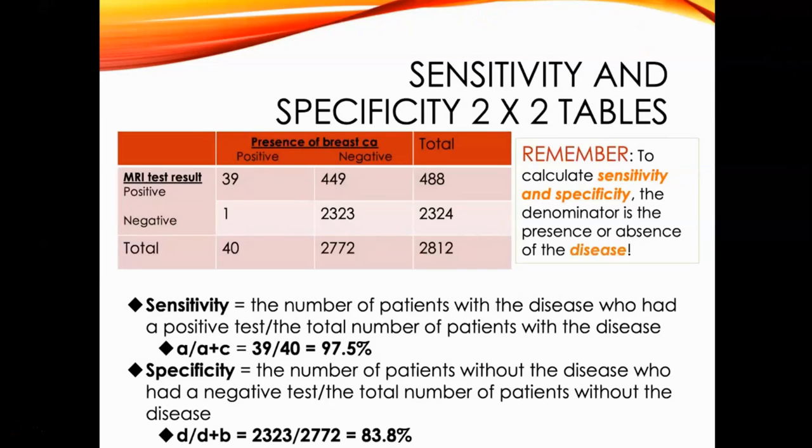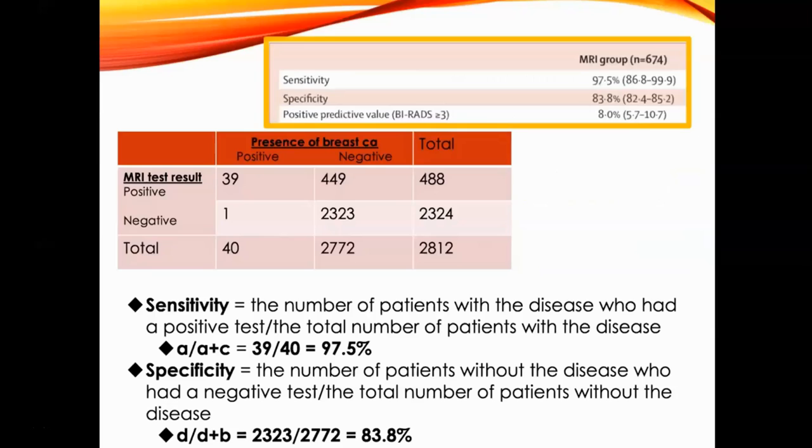So now MRI, according to this data, is very sensitive at 97.5%, but not very specific at 83.8%. And I bet that mirrors what a lot of us see in the clinic. And you can see that the calculations that they did in this manuscript match ours exactly. So we're able to take data from a real life situation and apply it to come up with numbers of sensitivity and specificity and to see how it's done.